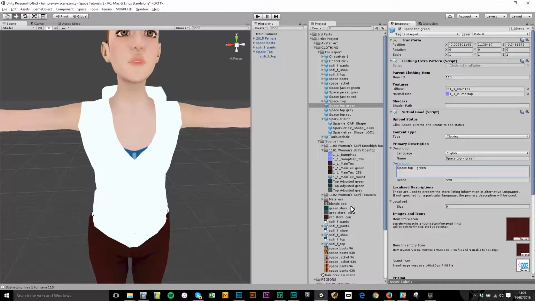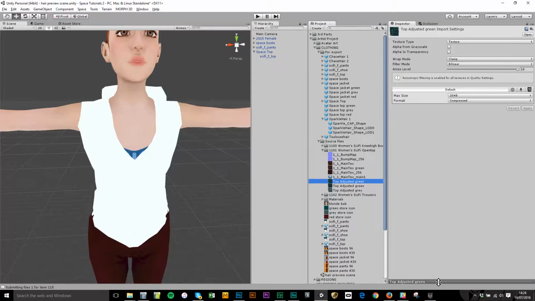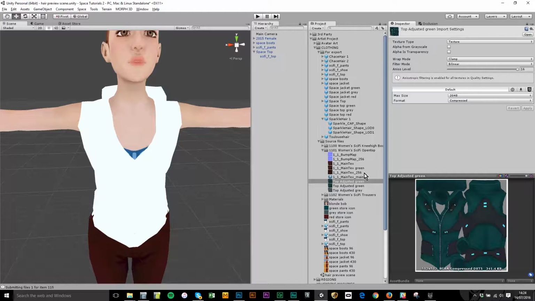I'm going to replace the store and inventory icons, and most importantly of all, I'm going to change the texture. I can leave the bump map obviously because it's the same for all of them, but you can see here I've got a green version of the same pattern.